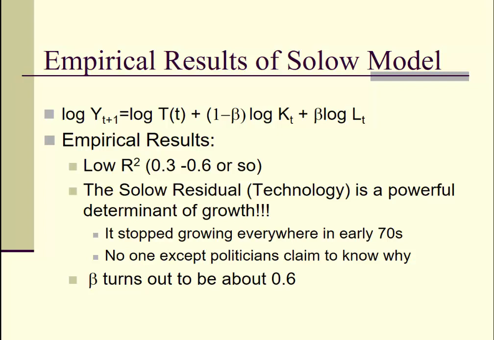So when one tests the Solow model, if you go back to the prior slide, you'll see that one can take a logarithm through the Y equals T K to the 1 minus beta L to the beta, and if you just linearize it, as is shown on the slide, by taking logs, you can go through the country's data and run a regression and estimate a value for beta. And this is how an economist would do it.